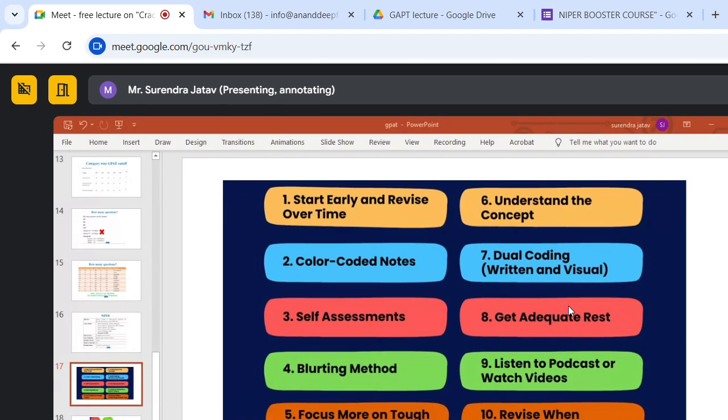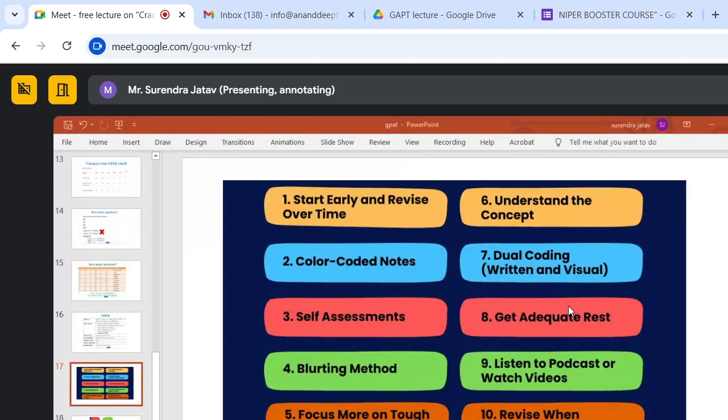So what are the things? Understand the concept clearly. Color code your notes. If you are preparing for the exam or making notes, make them colorful. One student in our class, whenever she writes the final exam paper, always highlights with yellow color. Can anybody tell who's in my class? She uses highlight color to remember things. Color is also important. Make colorful notes, so you get interested.